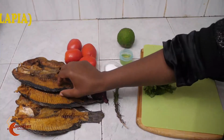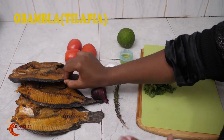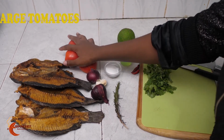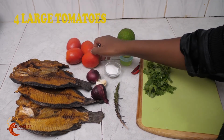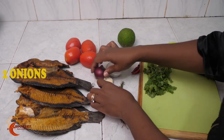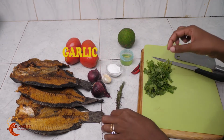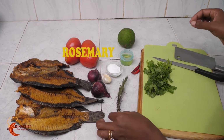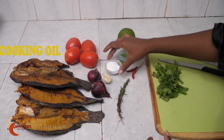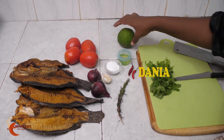Okay, here we have OBAMBLA itself, dried fish, tilapia that has been dried on the sun, 4 large, or is it medium-sized tomatoes. I have 2 onions, garlic, rosemary, pepper, salt, cooking oil, dhania, and lemon.